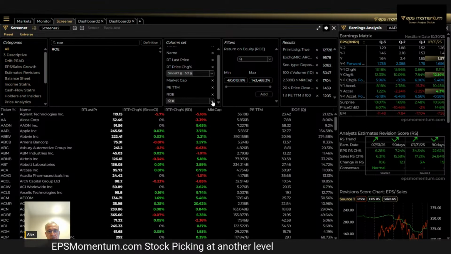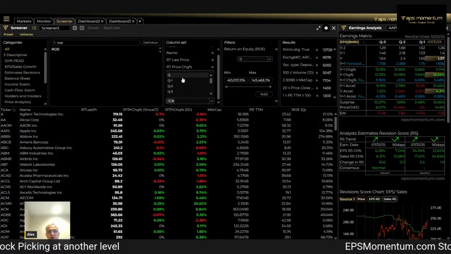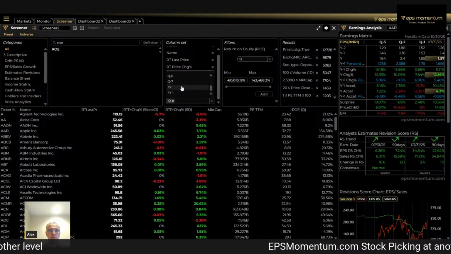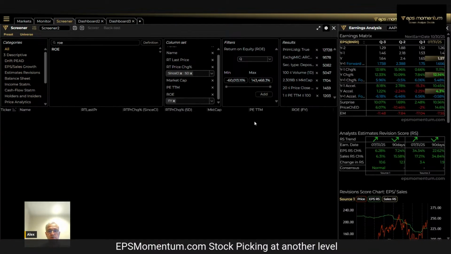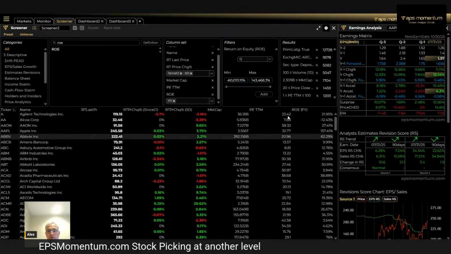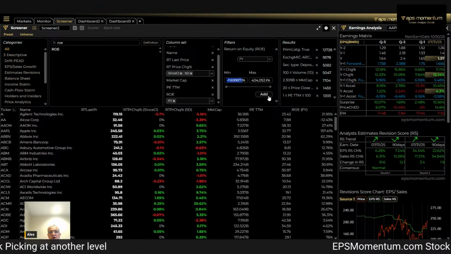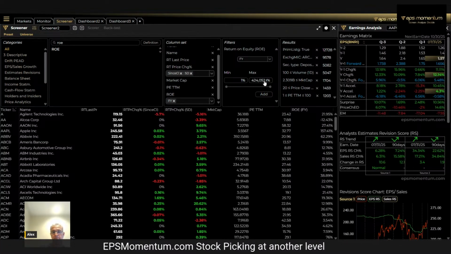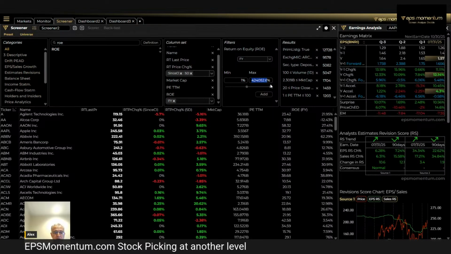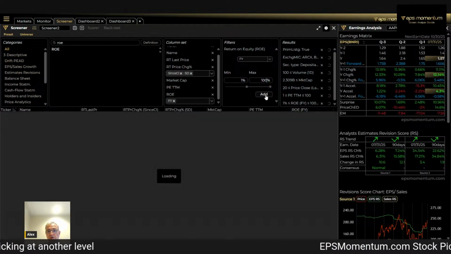return on equity. Here I have a couple of drop-down menus, so I can look at the last quarter, 1 quarter ago, 3, 4, 5, 6, 7 quarters ago, or a year ago. So this is what I'm displaying here in a column. I can do the same here in the filter. And here I am going to do the same, maybe 1% minimum, and maximum, I'm going to keep it reasonable, like 100%.